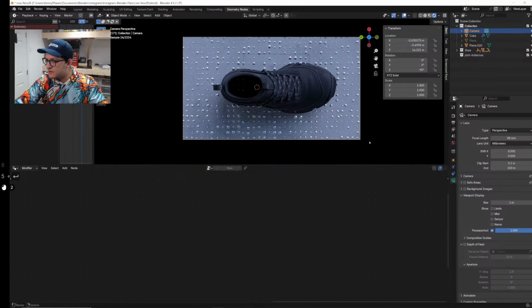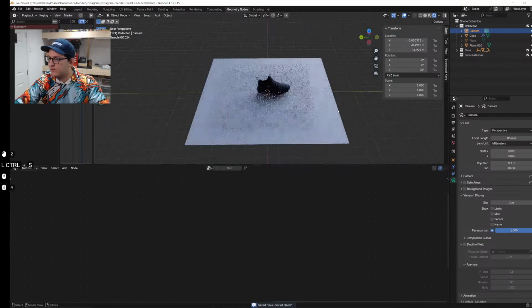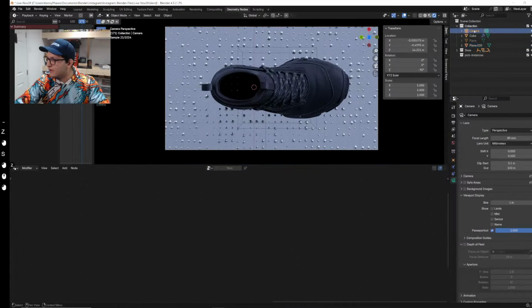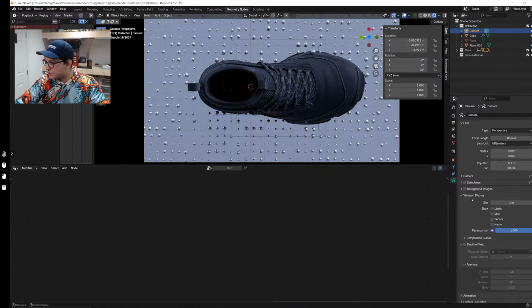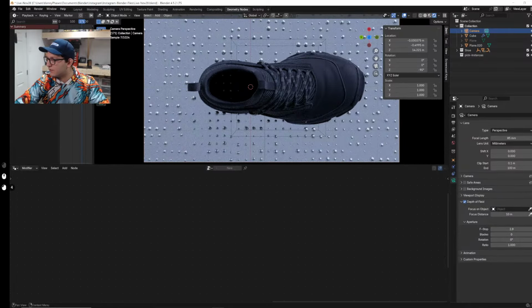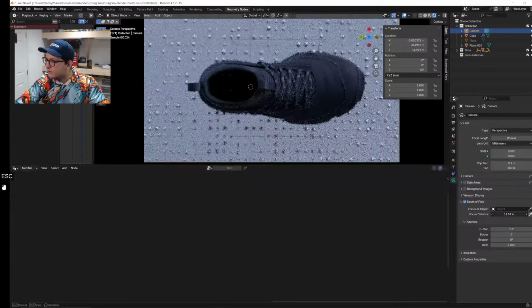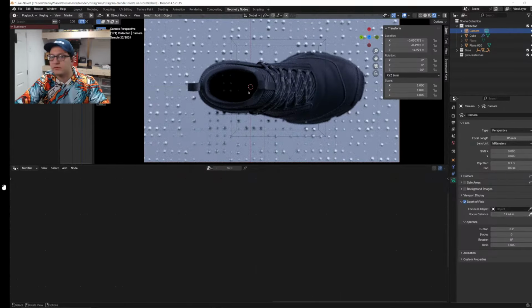And I guess we can do depth of field. I want to go ahead and see what the composition ends up looking like. Right now, if we did depth of field, we could just focus on the shoe, but we may lose some of the detail of like potentially the bolts there. You can kind of see that starting to work for itself there. I want the... Why doesn't it want to let me do this? All right, we'll just do a focus distance. That's fine. Cool. So far, so good.